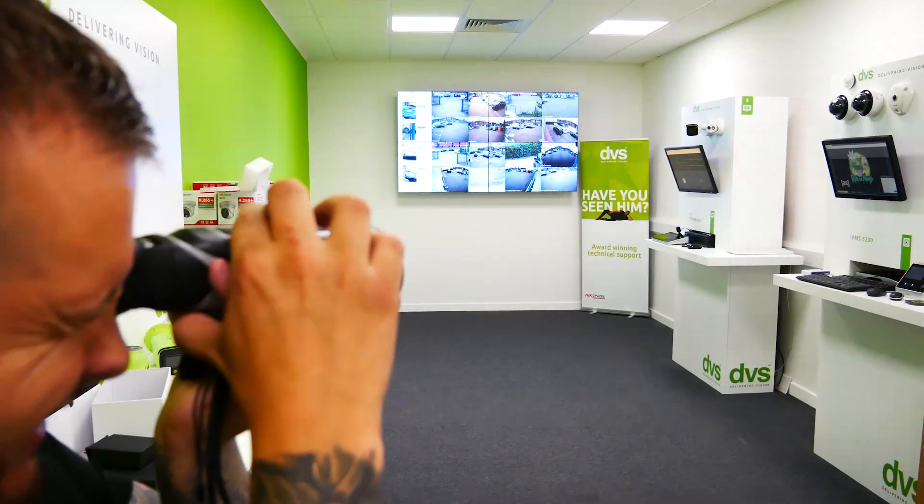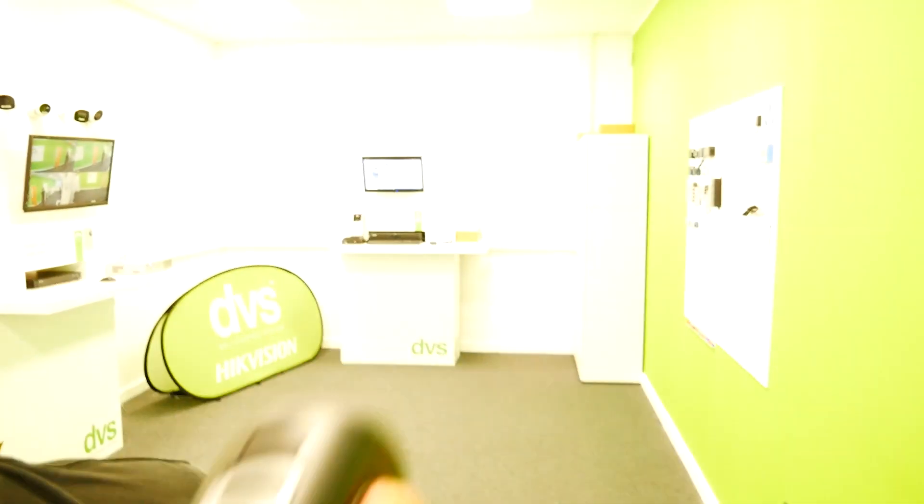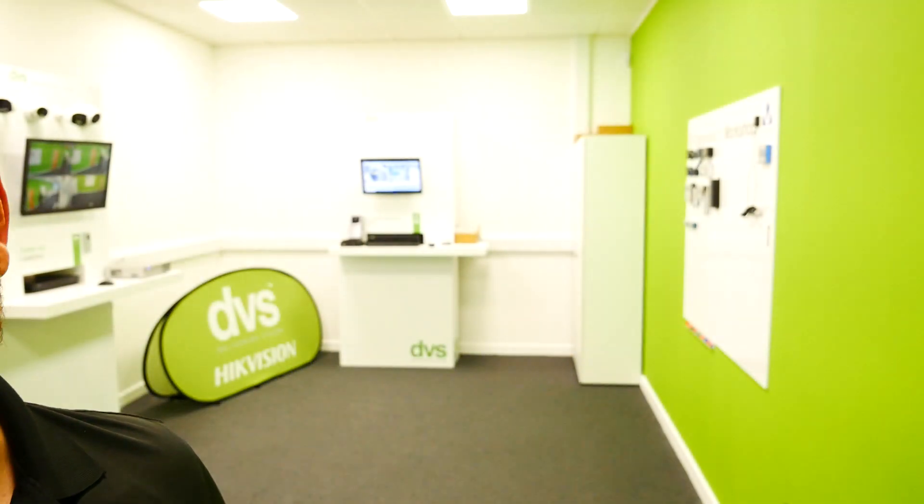It's very simple to navigate the built-in menu. I've set it to hotspot mode — the second option from the top — not Wi-Fi mode. Exit the menu by pressing and holding again and the menu will disappear. As you can see, if I turn it around, you can see the new modular intercom station. When you look at it through the thermal you can see it's quite warm. You can change the palette scheme if you like.